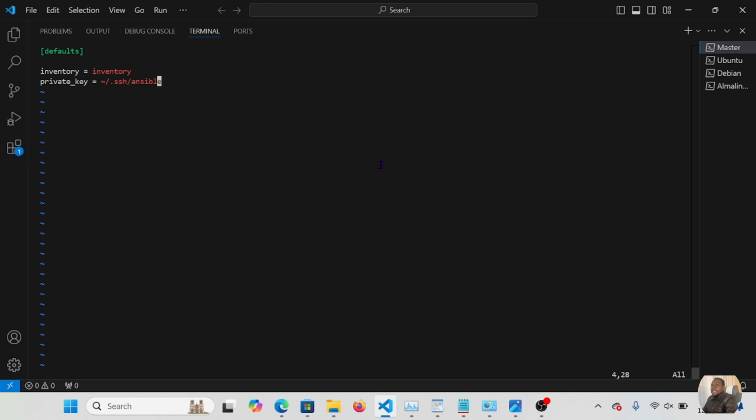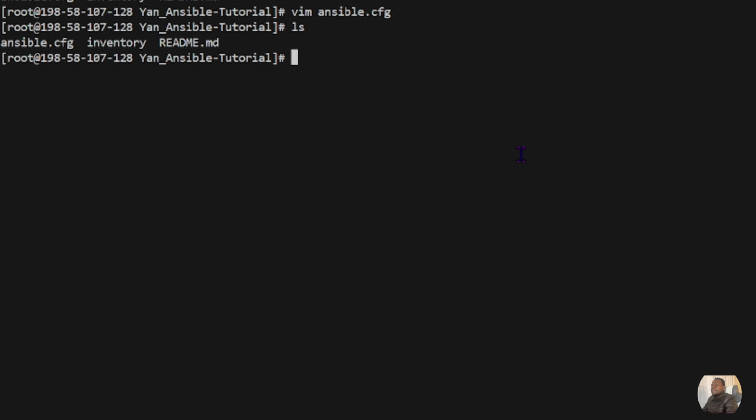So right there, when I'm listing, you can see that I have Ansible's config file, inventory file, and readme file. I'm going to run the command again, but now I've taken out my path and my inventory, my different options.